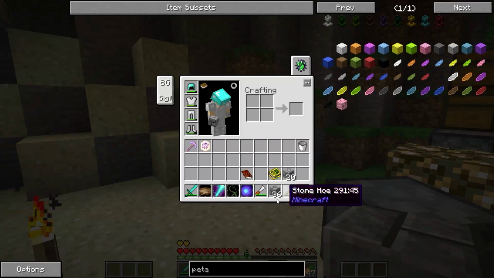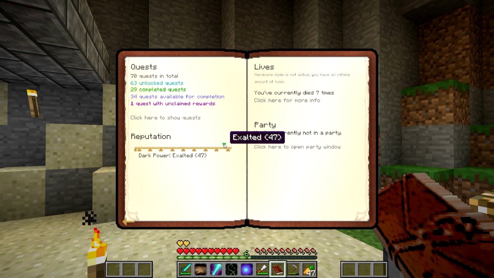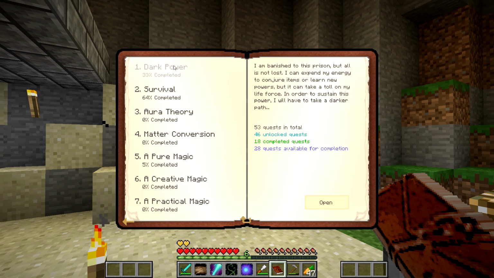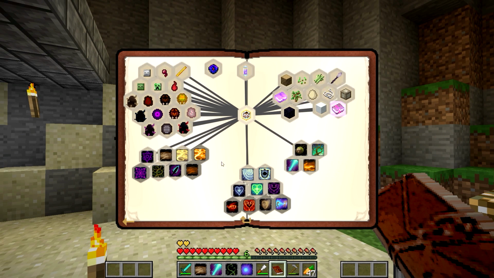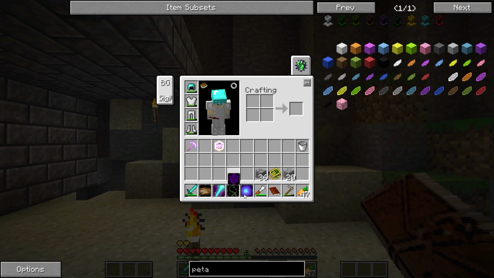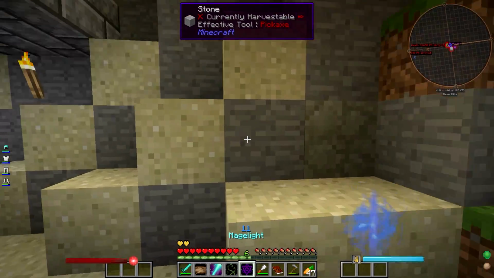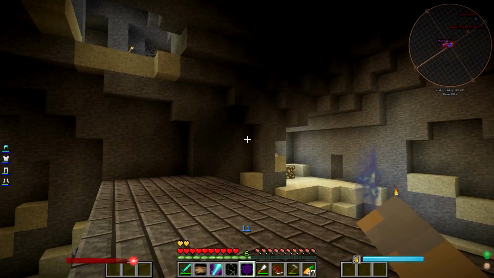So, one other thing I'd like to do, since I'm sure... Yeah, we've got a ton of dark power. Let's go ahead and unlock some new abilities. Let's see. We have down here Aoe Dig. Mage Light. That sounds really useful. Let's do that one. 5 dark power. And this is, if I remember correctly, a spell that will essentially allow you to create a light source.